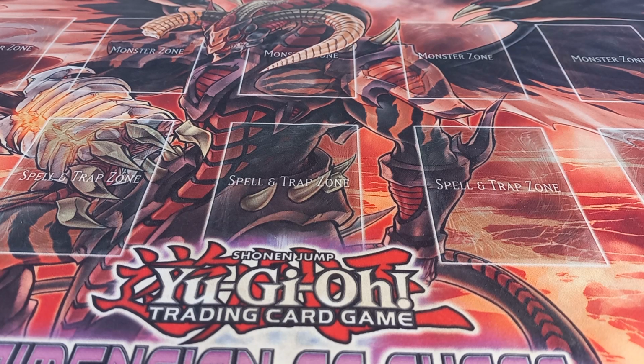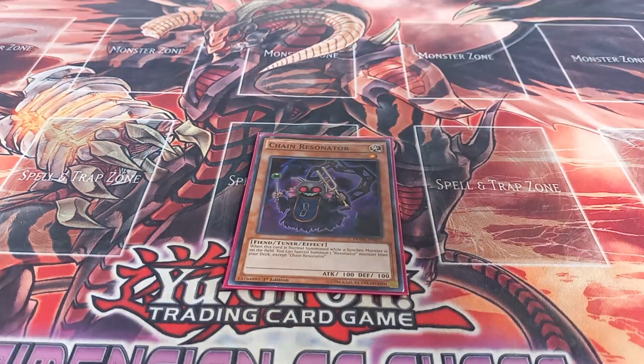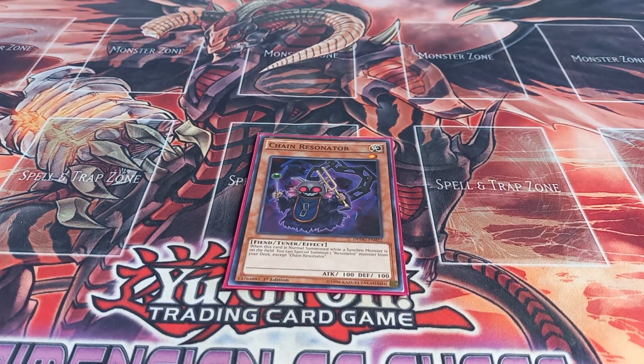But starting off with the monsters, surprisingly, it was not reprinted in the structure deck, which I thought was odd. But I play one copy of Chain Resonator. Chain Resonator has the effect that if it's normal summoned while a synchro monster is on the field, you can special summon another Resonator from your deck, which actually works if your opponent controls a synchro, which I think is hilarious.